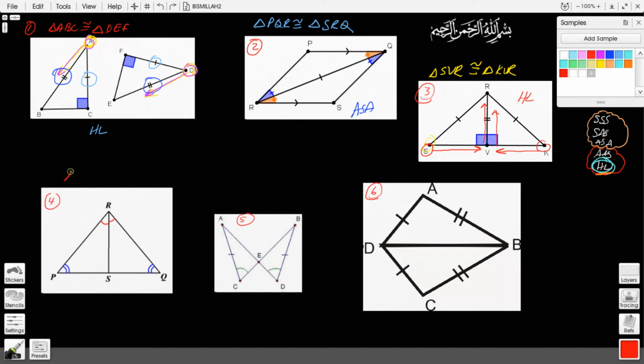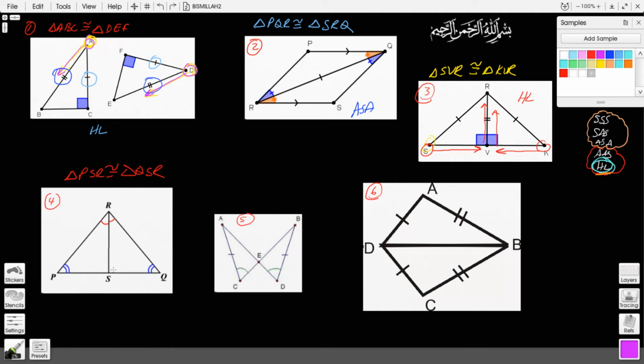Now we are to prove that triangle PSR is congruent to triangle QSR. Okay, so how are we going to do that? PSR, QSR. Well, I have an angle here. I have an angle here. Okay, so angle, side, angle. But no, I don't know if those sides are congruent. I'm not given that. Well, how about these angles? Are they congruent? No, I'm not told that they are. Okay, how about these? Are they congruent? I don't know. I'm not told that they are.